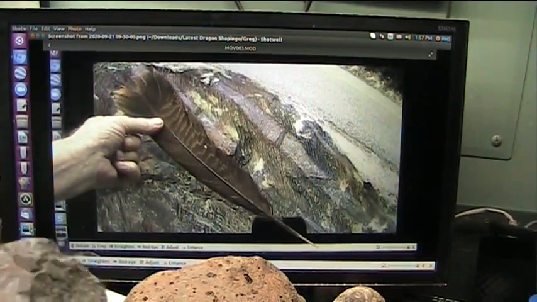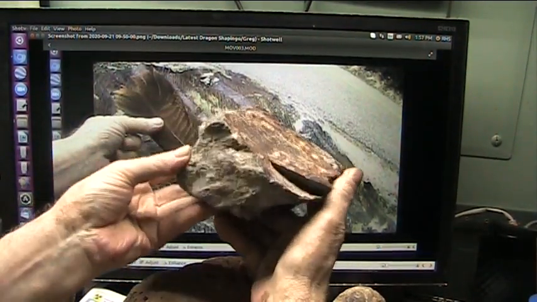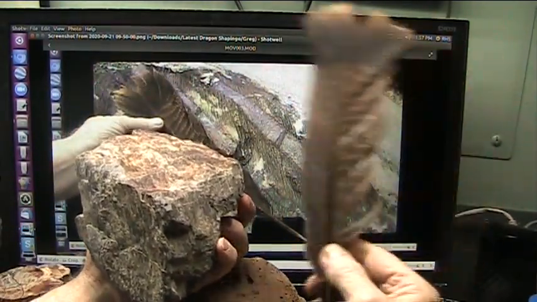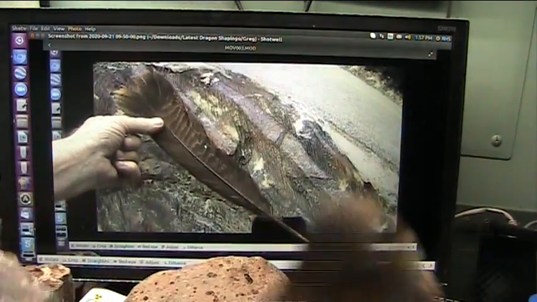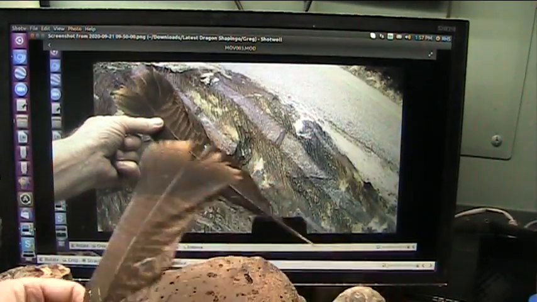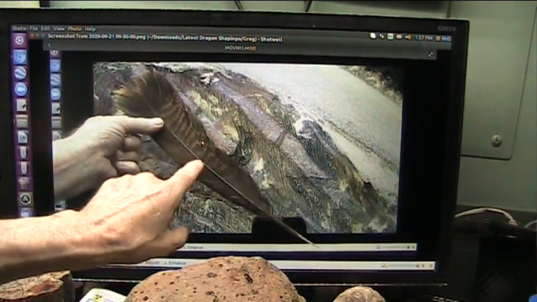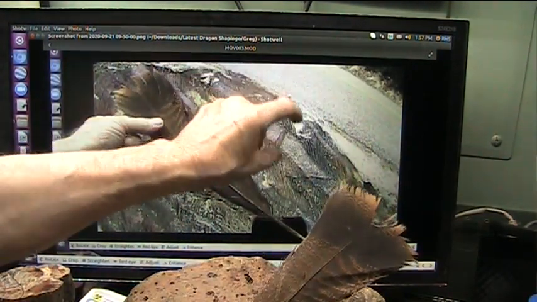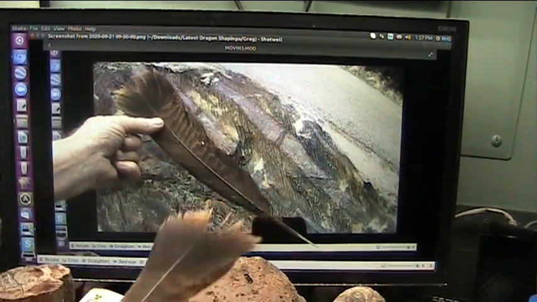Right, at some point I think I showed this feather here. And it's virtually the same as a turkey feather. Now, I'm going to show it to you in the microscope, because what you see here is the separations in between. They're little fibrous looking separations. Wait till I show you in the microscope.